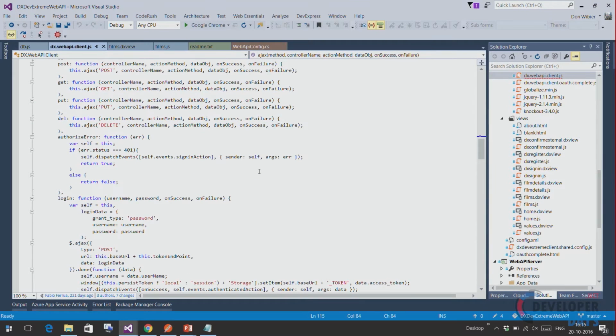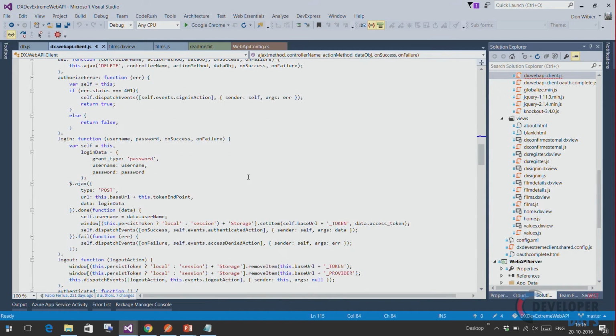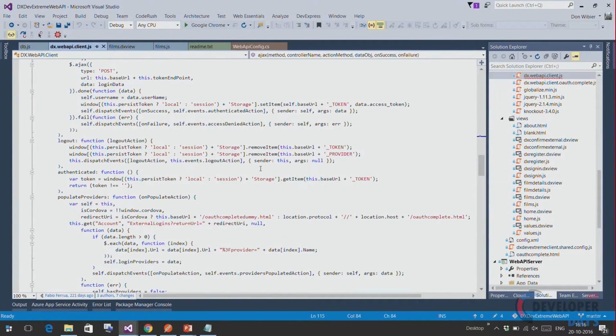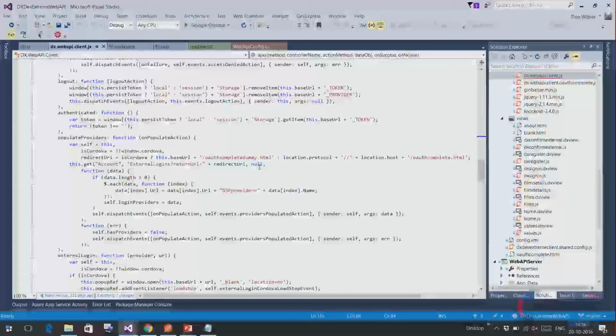And what I also tested is that this will run on a real device. So if you use this particular client application and ship it in a mobile application built with Cordova and PhoneGap, it will work as well, because there are a couple of things that you need to be aware of, specifically with third-party authentication.